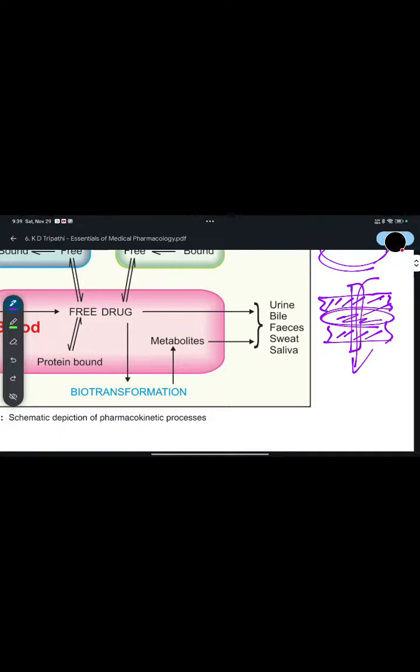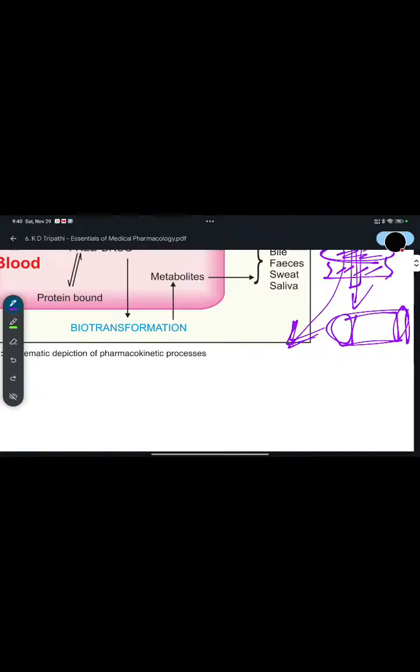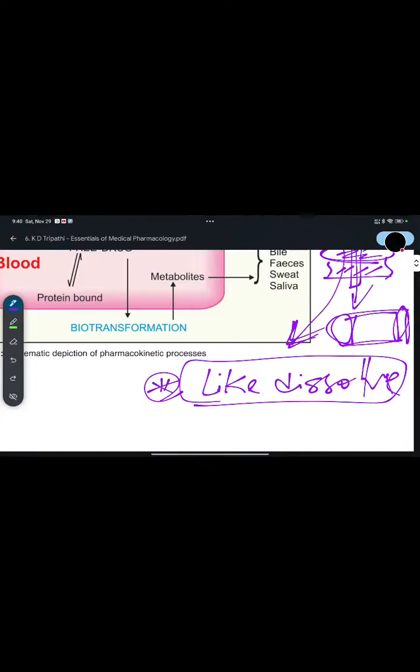Through this channel polar drugs will go inside, or polar drugs will pass through the biological membrane. But when a non-polar drug passes through the biological membrane, it will pass directly through the membrane. Why? Because non-polar is soluble in non-polar. If you remember one universal line in chemistry, you would have studied that, it is like dissolves like. Like dissolves like is a universal sentence. What does it mean? It means non-polar substances will be dissolved in non-polar medium, and polar substances will be dissolved in polar medium.